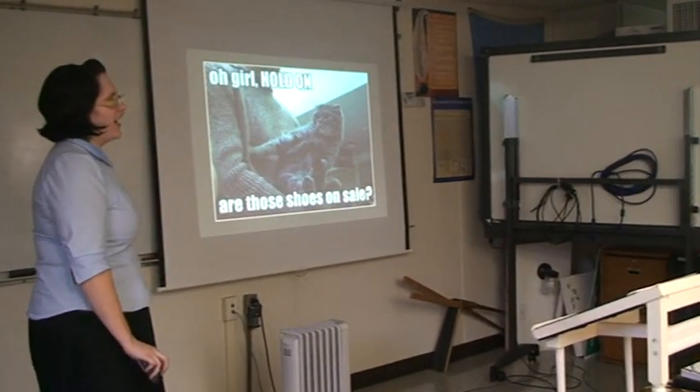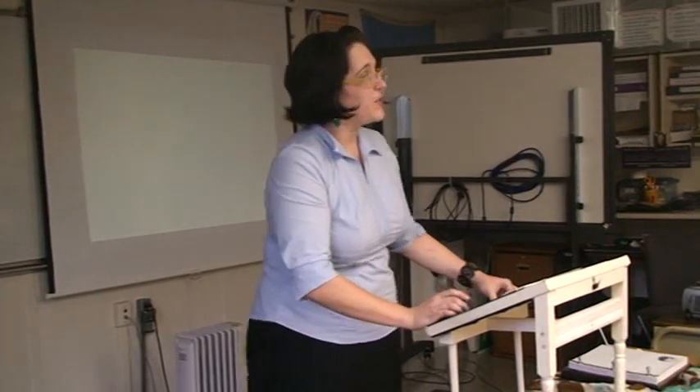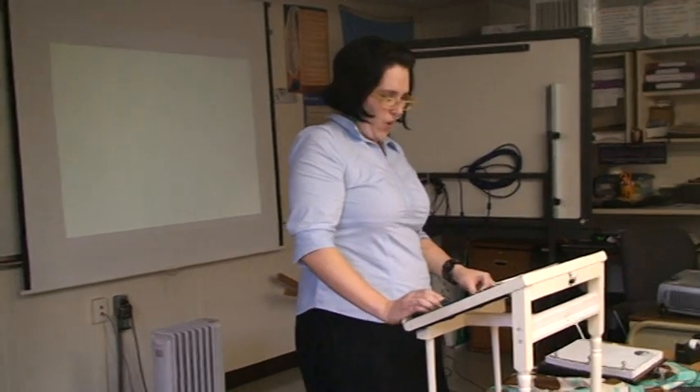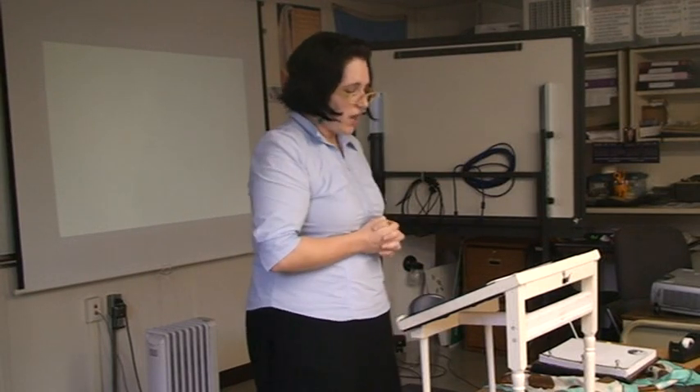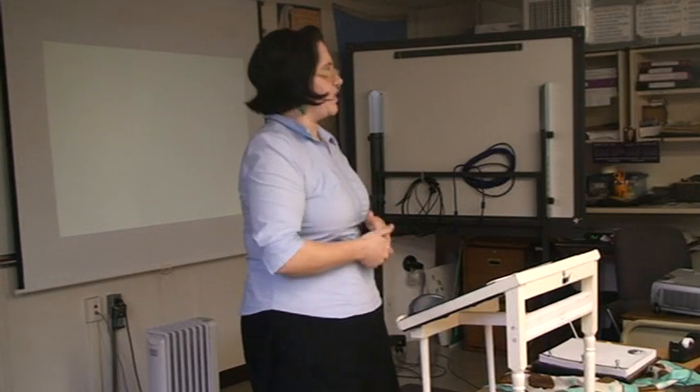As you've witnessed throughout our quarter together, I don't really know how to do things easily. When I was explaining the design to Doug, I also had the idea of pressing leaves to make the page dividers. His response was, 'Or you could buy a binder and some tabs.' But even though it seems like a lot, it was easy to assemble and the contents were organized simplistically. This binder summed up my entire class experience: it was time consuming, challenged my skills, and was really, really super duper fun. Thank you all for making it a cherished memory.